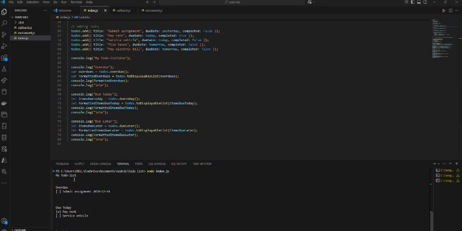This is the title, and these are the to-do items. Here the empty block indicates not completed. Here the X block indicates completed. These are the to-do items we see in the code.